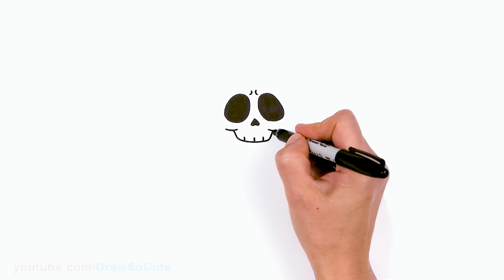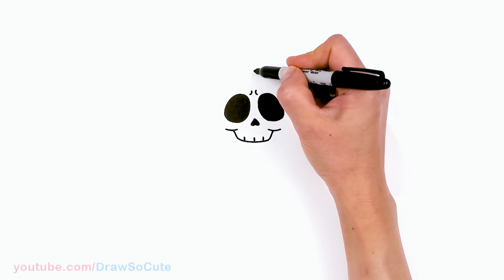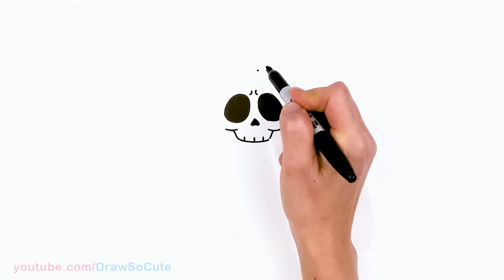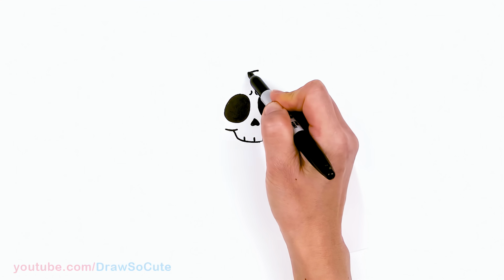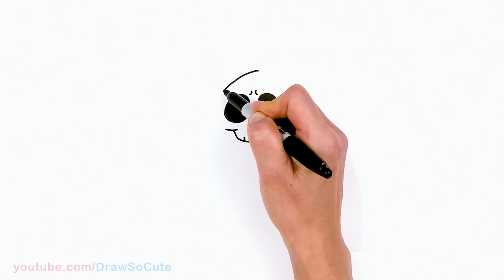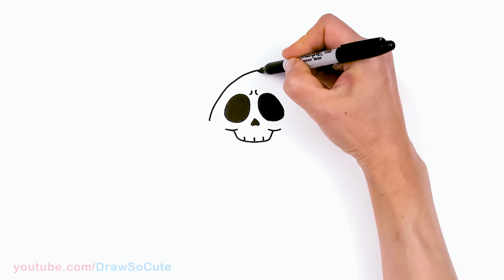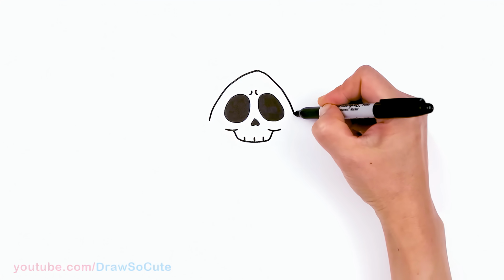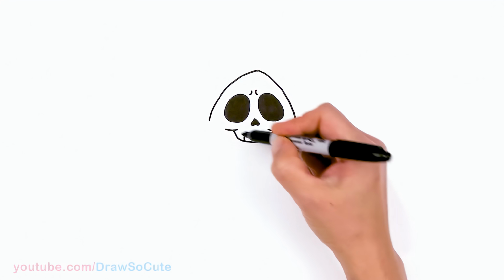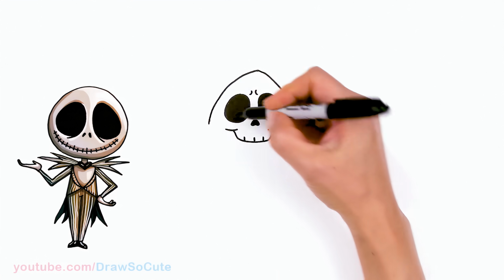There. So then from there, we're going to come to the top, about in the center area. It doesn't really matter, maybe a little bit off center. I'm just going to say about right here. And I'm going to draw a curve close to the eye socket. So this is kind of where the hood is. So I'm just going to draw a curve close to the eye socket and down. So same thing over here. And down. So then from there, I just want enough space because I need to draw the cheekbone area.